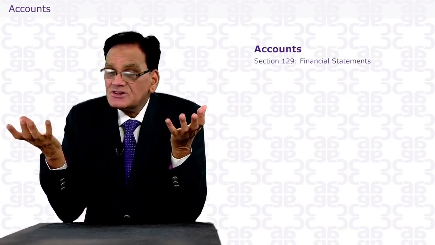Now coming to section 129, financial statement. Because you have to prepare the financial statement. And 128 is equal to section 209 of the old Act. In section 209 of the old Act, we used to say you have to keep it at a particular place, etc. So this is virtually the copy of section 209, with the change that the amount of the penalty has been increased, as I said before.